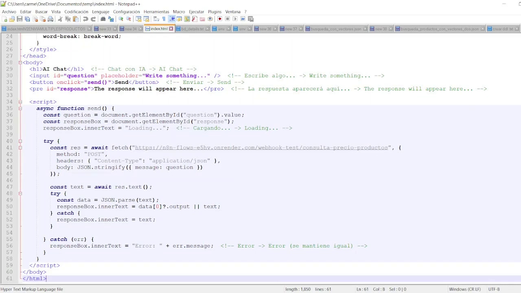To explain a little bit the functionality of this script, basically we get connected to our n8n workflow by using this URL. Of course, we need to modify this part in a moment. We mention the method that we will be using in order to send our prompt, add some headers, and the prompt. If everything goes okay, we will get the output from our n8n workflow. If something goes wrong, the issue will also be displayed.